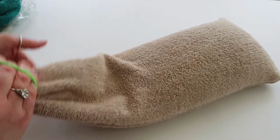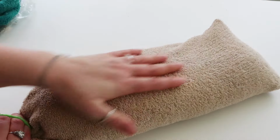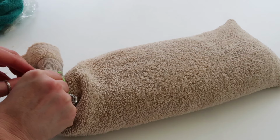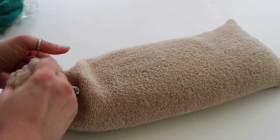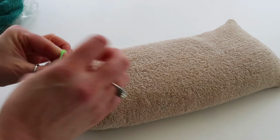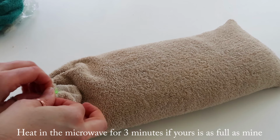And you want to leave a little bit of room so that the rice can move around and you can kind of adjust it to your body. But these are great because you don't have to worry about leaving them on if you fall asleep or something with your heating pad. You just heat it up in the microwave, and we do mine for 3 minutes, and then that will usually last all night.